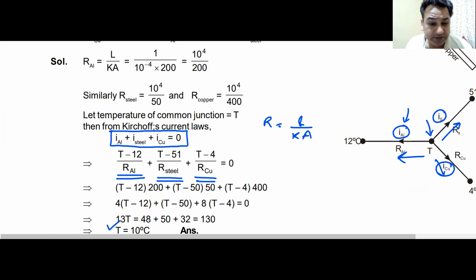That is the final answer. If you got anything else, if you did it in the same way, you might not have taken them all out. You might have taken one in and the other two out. Doesn't make any difference. The answer will still remain same. The only thing is, your direction may be correct. My one direction is definitely wrong. At least one. It can happen that all my directions are wrong. Doesn't matter. Once the value of T is found out, I can very easily find out the currents and the direction of all the currents here.